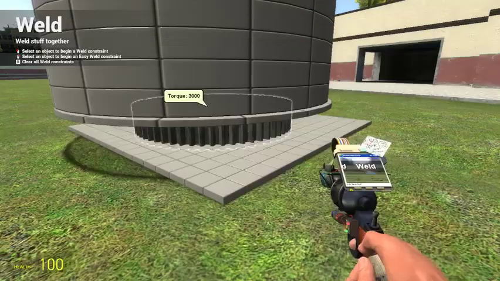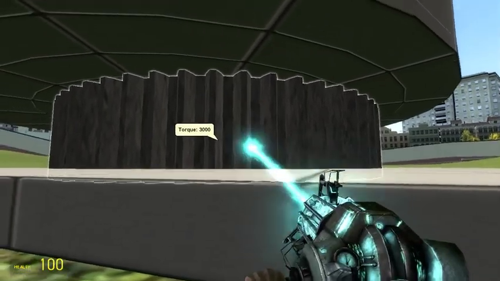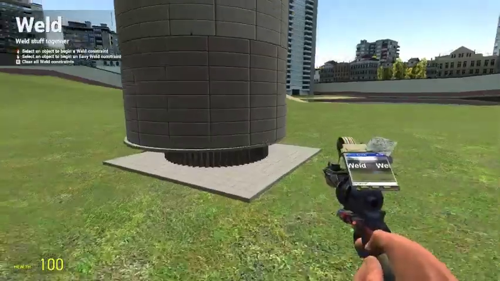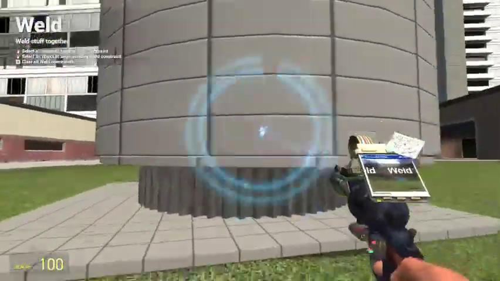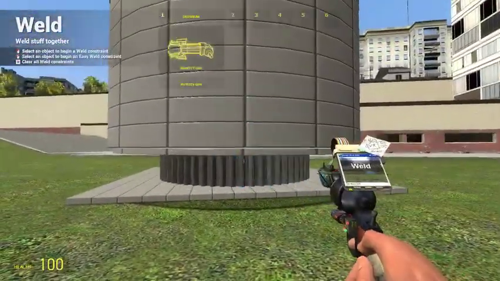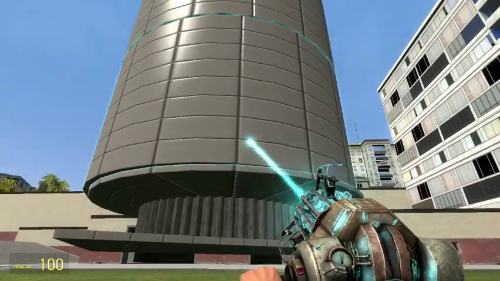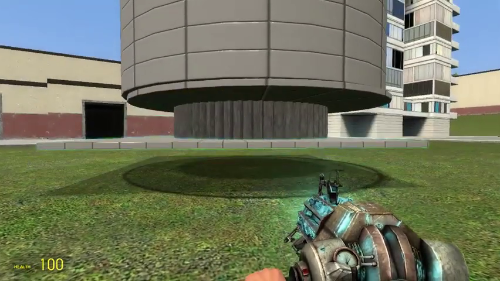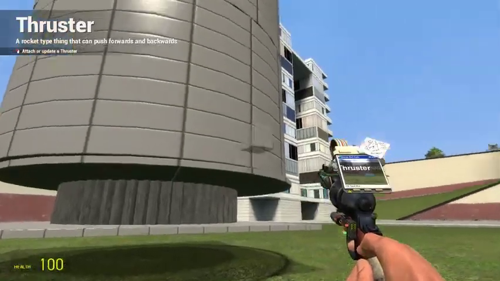Oh wait, I gotta weld this to that first. Wait, is that the problem? Is it in the ground right now? No. I'm not a construction person, if you couldn't tell. You know, that should work, but okay. I'll try thrusters then to make it spin using these.